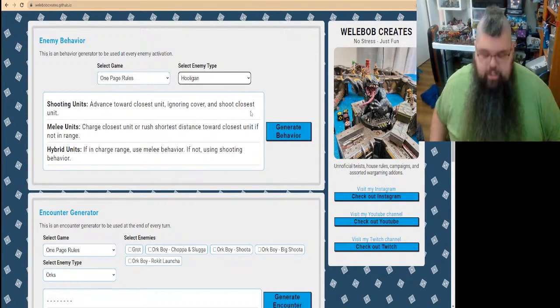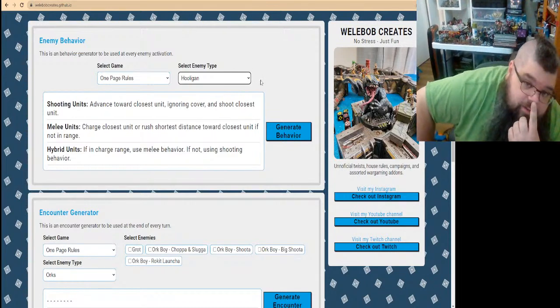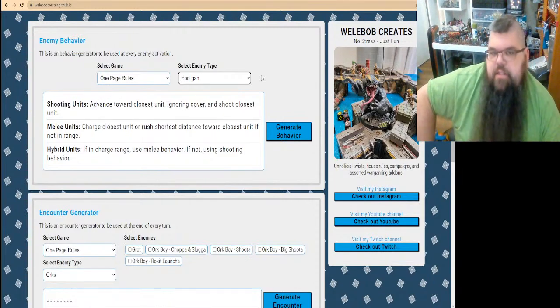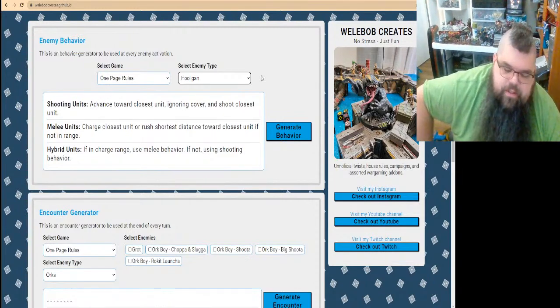Sorry, I was thinking. I've got the enemy type toggle here. I like this idea because this would allow us to dictate swarm versus something else.